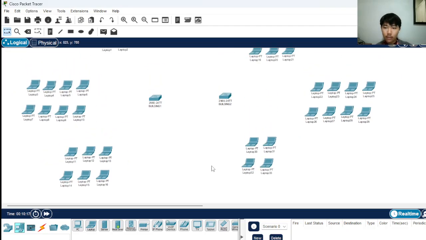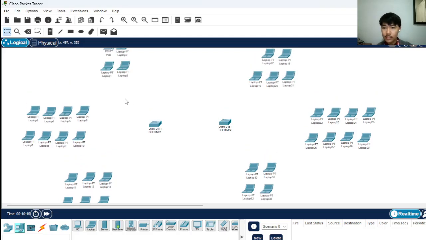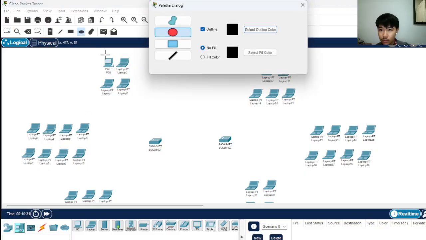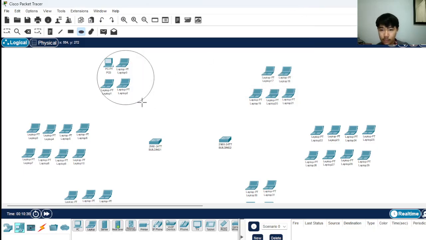For the next thing, we're going to label all these laptops, or simply put their names, for us to easily identify each VLAN. So for this VLAN, it is VLAN 10, the HM department.